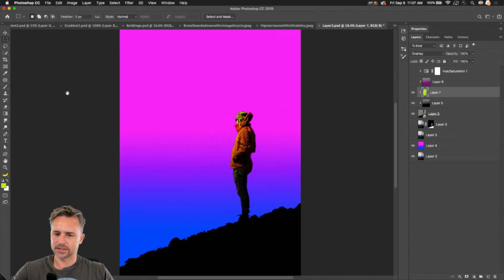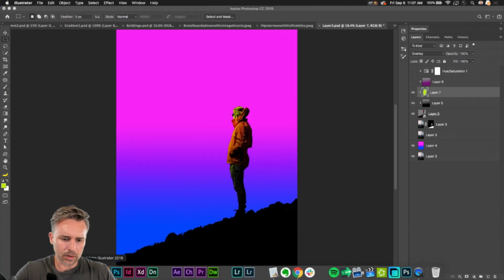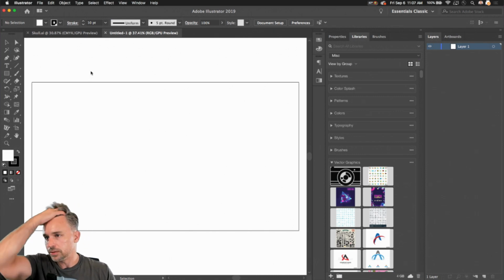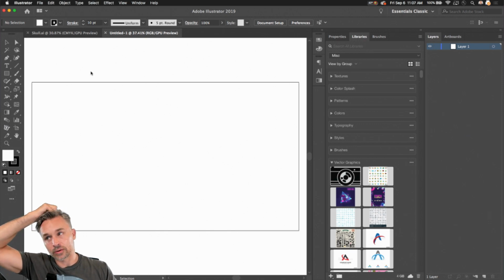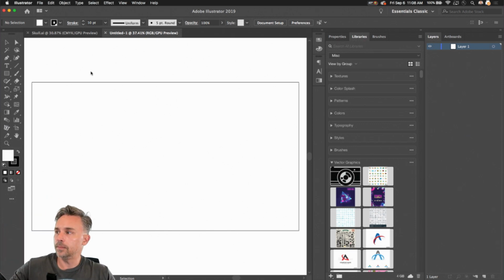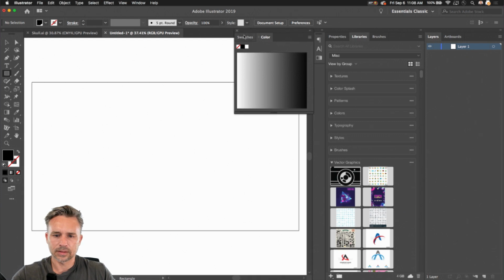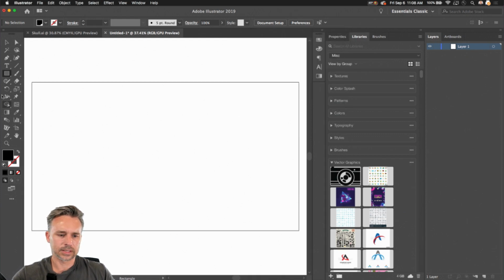Let's add some interesting elements in here. We'll go into Illustrator. Yes, I get it, this is Photoshop Masterclass. But to be honest with you, if you're doing any sort of design or creative work, you want to use the tool that's most appropriate for your job. I might be able to do this in Photoshop, but I wanted to show you this really fast, if I could. Is that okay, Eric? Can I show this to you, my friend? Putting that back.